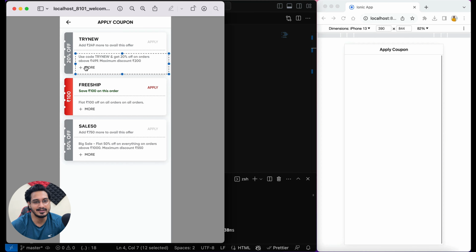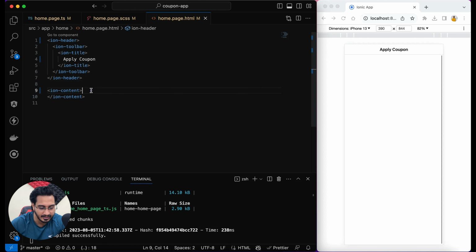And at first I'm going to start with this particular design, where we are going to just make the holes here and pass the label to be given. Okay, so let's start with this thing. Now in order to start, I first need to make sure that I have a card here, because you can see this is popping up. Okay, and this design is mostly found in ion card, so we have to use an ion card here. That is the first step that we need to follow within our ion content.